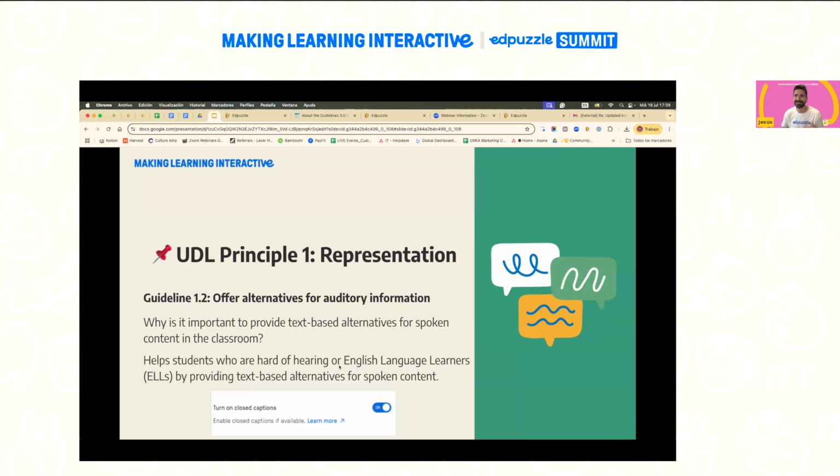And as someone said in the chat, when you are learning a language, it's easier to read it than just try to listen and understand it. We also provide a text-based alternative for spoken language in case there is any hearing impediment. If there is any student who cannot hear for whatever reason, they can also read this information.